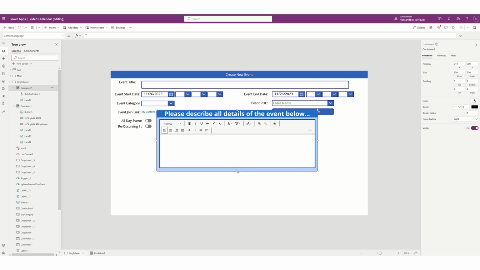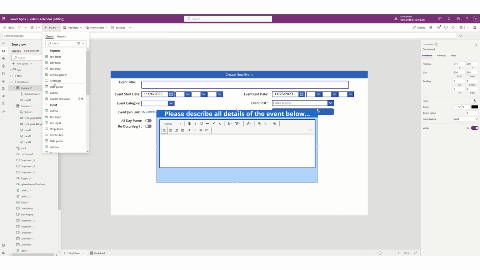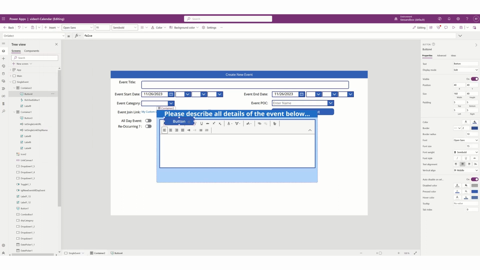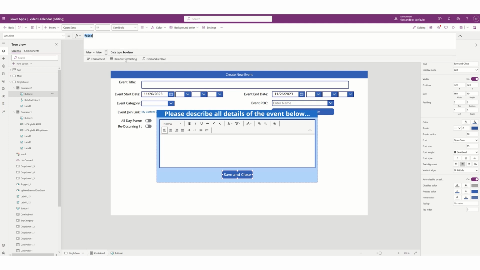And then I'm going to make this just a little bigger because I made the box too big. I can't put my button in there now. Alright, so next thing we're going to do is add a button so we can close it. And we're going to basically call it the same thing. This thing hesitating, it's hard to get it to do anything smoothly. So we're going to go save and close again. And on select, we're basically going to do the same thing we did in the other one.